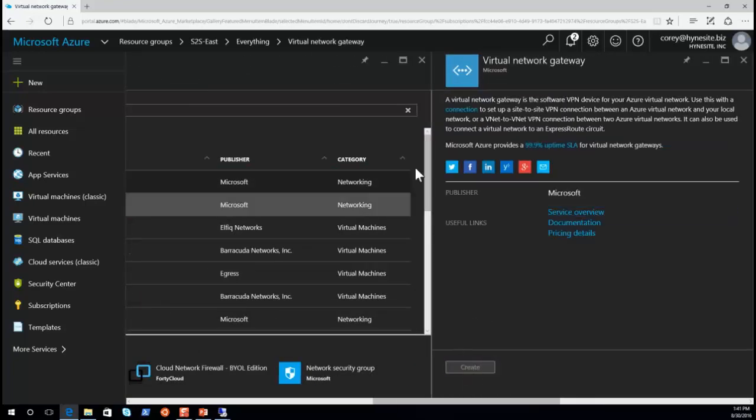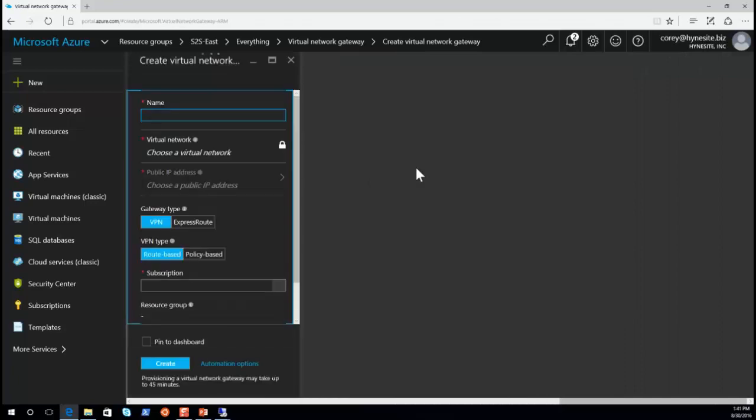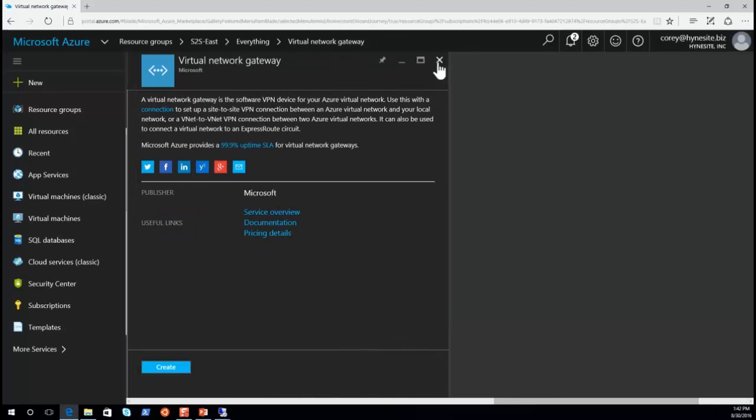Select that, hit create, and it's going to want just the bare minimum of configuration. A name, the virtual network it's on. Now if we're doing a VNet to VNet, we need two of these, one in each VNet. So the name of the virtual network it's on, and then it needs a public IP address. So you just assign it or create a public IP address. And then these types of VPNs are route-based VPNs. So everything else remains at default. Name, virtual network, and then we give it a public IP address.